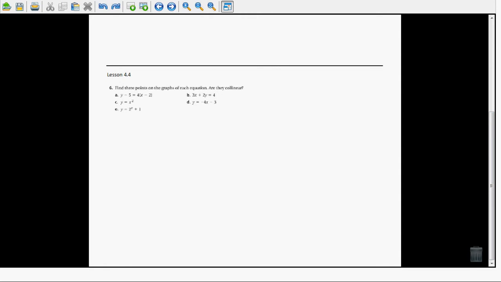Okay, so as long as you follow, let me do A, by the way. Part A. As long as we find 3 points, it doesn't really matter which points we are talking about. Problem A is a straight line that shifted to the right 2 spaces because we are subtracting 2, and also it goes up 5 from the origin. But that's a straight line. If you can picture that, I don't want to write it right here.